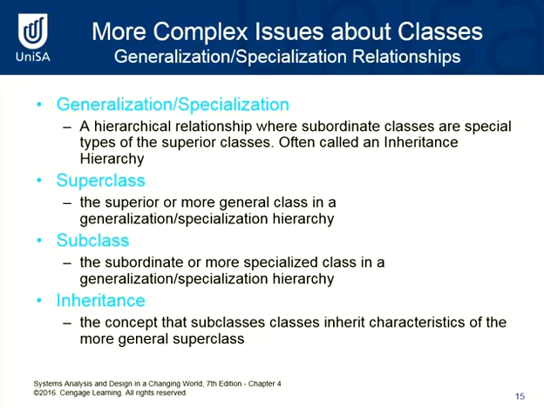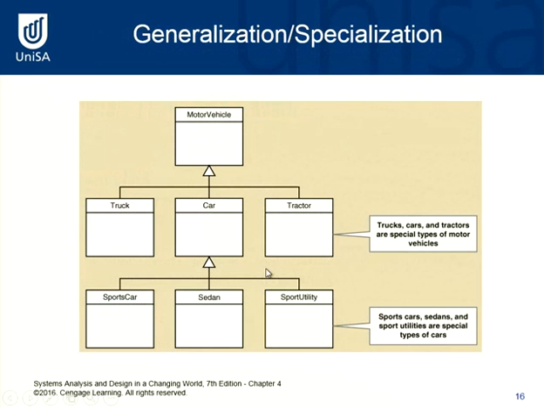Other things to consider about classes, more complex things to be considering. Again, you may or may not have covered these already. We have things called generalisation and specialisation, superclass, subclass, and inheritance. What we have here is we sometimes have classes that have attributes that are related to a whole bunch of other subclasses. We can have subcategories to talk about classes. We can also have subcategories within subcategories.